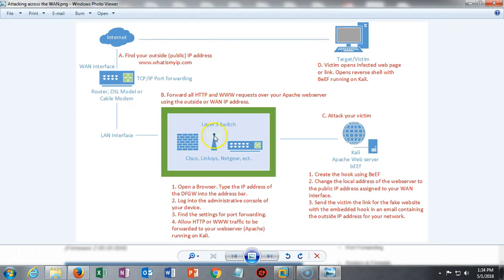So I've enabled the port forwarding onto my access point, my wireless router. I've done all the fun stuff. So when this gentleman over here, my target victim, opens up that malware or that fake web page and he clicks on that link and he launches that hook, that's going to travel over to the internet. It's going to come down here. It's going to hit my access point. It's going to be forwarded over to my Kali, over to my Apache server. And I will be notified up inside of the BeEF Management Console that we are now connected. So that's no different than doing it on the LAN. It's just a little bit more convolution that you're going to have to go through to make it work.